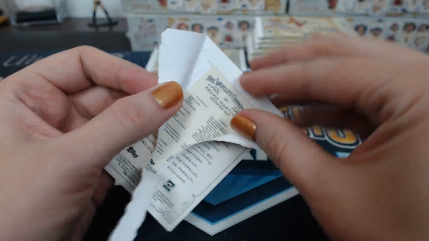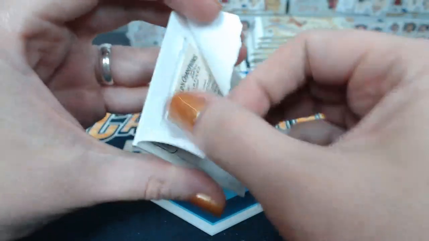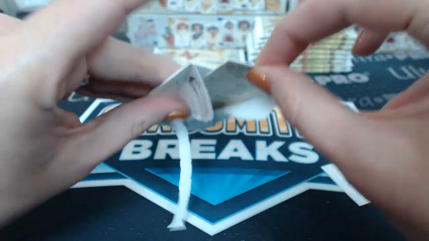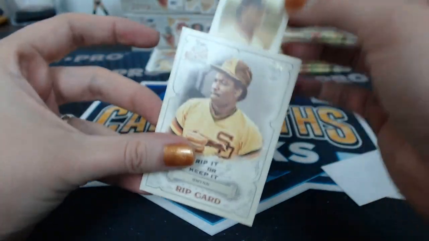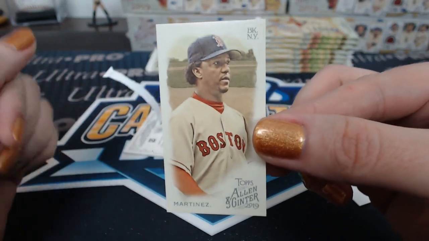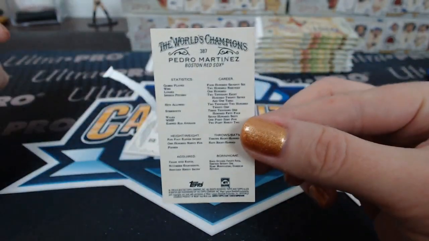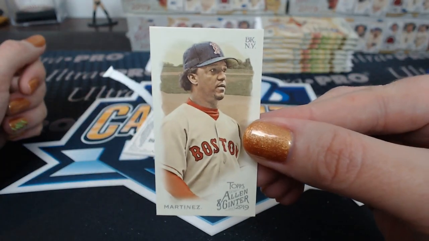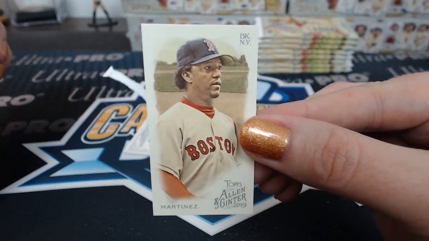Well, it's a Pedro Martinez. I don't know if he has anything special or not. Still a chance of a one of one. Nope. Pedro. Pedro Martinez. Exclusive mini. Super short print.